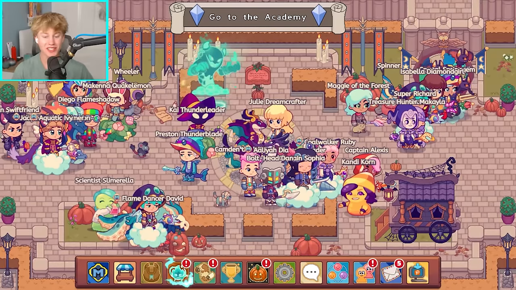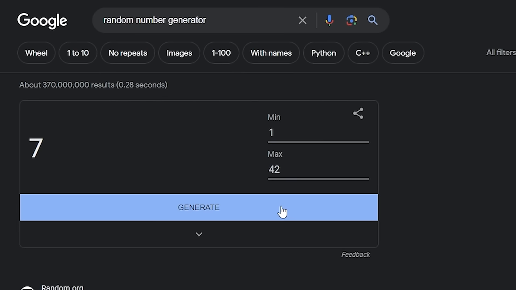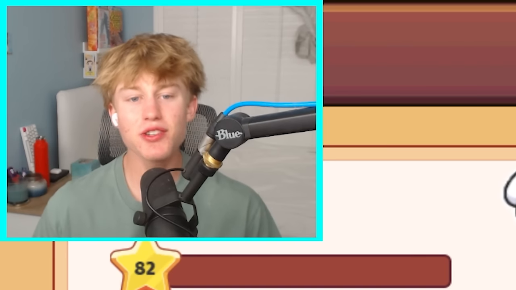This should be interesting. So I have a total of 42 pets. So we're gonna generate a number 1 through 42. 3, 2, 1, go. All right, pet number 7 is Burnoots. He's level 82. Let's head to the first battle.